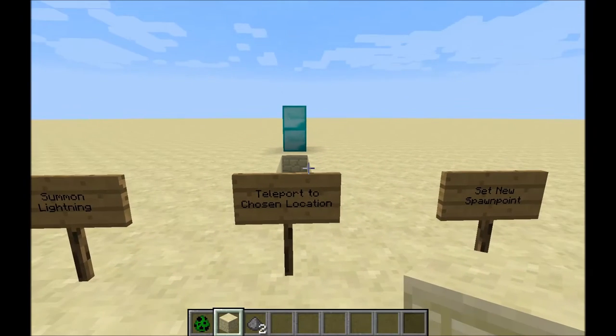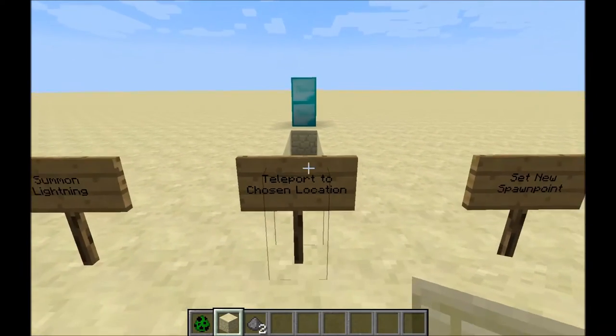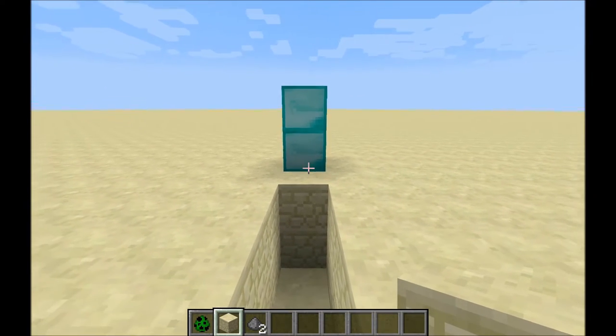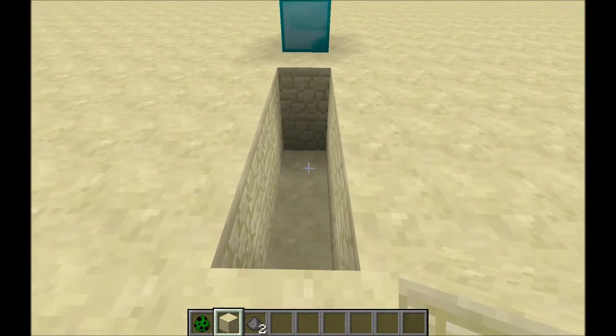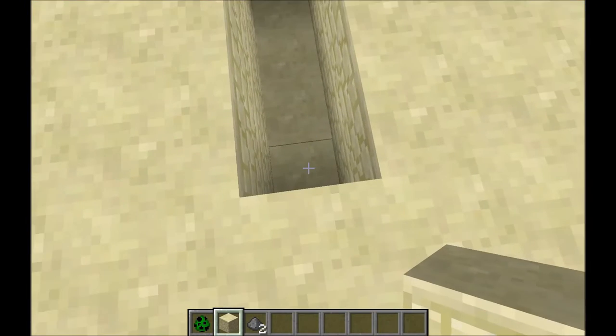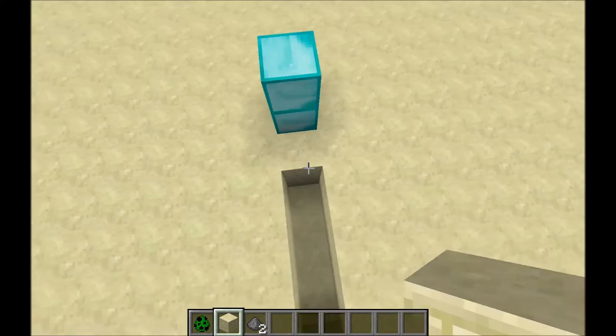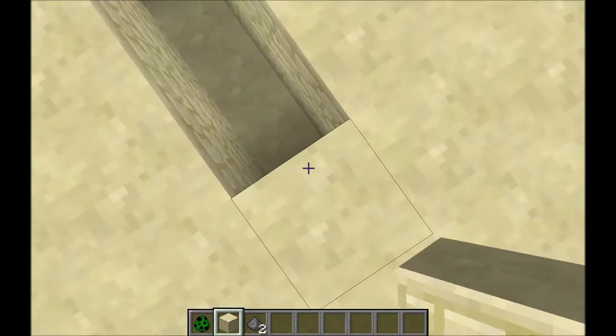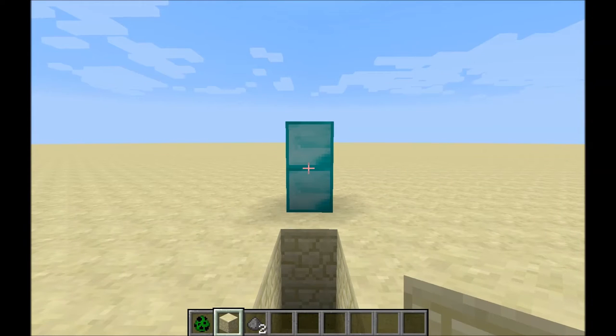So anyway, teleport to chosen location. I showed you how to teleport to other players and how to teleport them to you. But if you want to teleport them or yourself to a special location rather than just someone else, here's what you need to do. So as you can see, there's this 4-block ditch, and I need to get across to that diamond block. And I just made that so I can show you that it actually works.